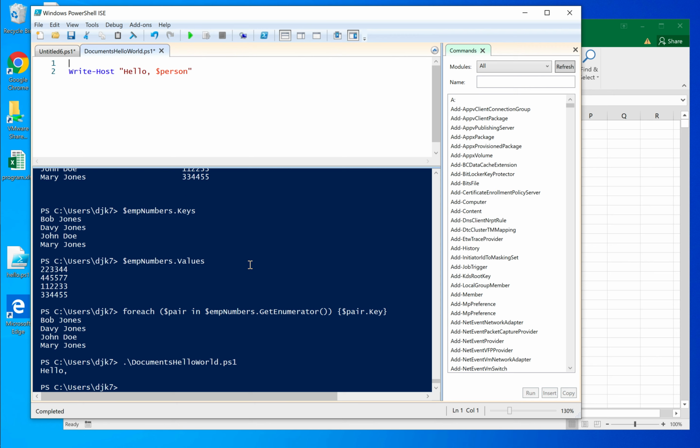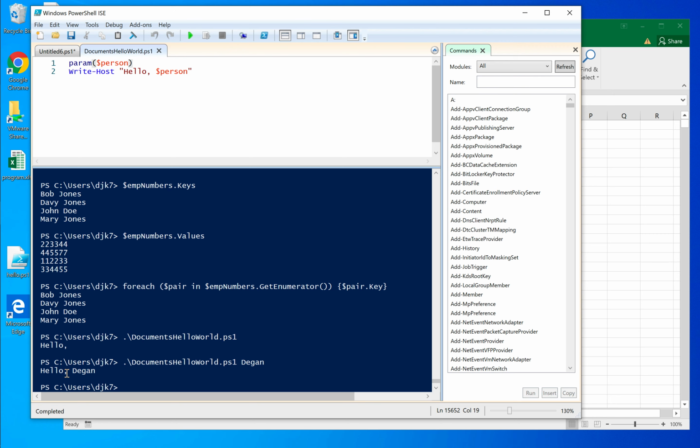What I'd like to do is demonstrate what happens if I pass something in the command line there. So oftentimes when we've been using our cmdlets, we pass some parameter to it, and so let's demonstrate how that works. To do that, we type in the word param and then the variable that we want to get set. So if I save that and I run this, and then I will type in my name as something that gets passed in and hit return, and look at that, it got set.